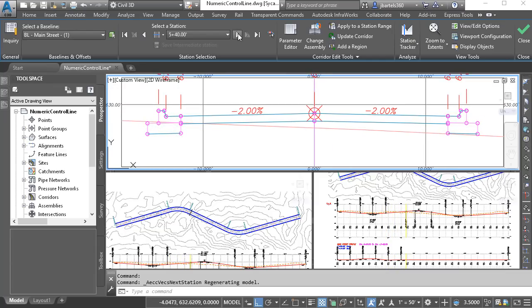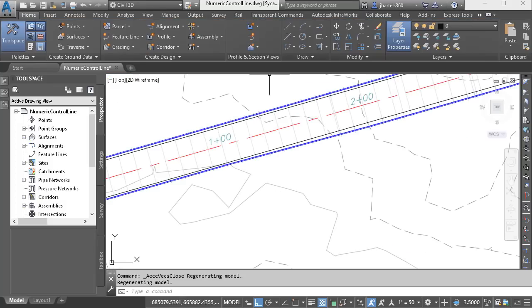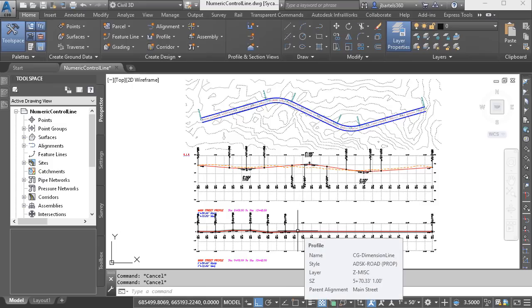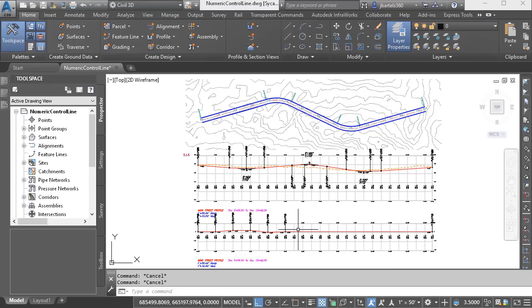When I'm finished reviewing the corridor, I'll click the green check to close the section editor, and then I'll double-click the mouse wheel to do a zoom extents. It's important to note that in this example, I'm using the numeric control line to drive the width of a subassembly part. That said, this profile is simply a graphical way of calculating numbers, so this technique can be applied to virtually any dimension or slope. By leveraging multiple control lines, you can unlock a whole new world of transitional opportunities in your next corridor design.